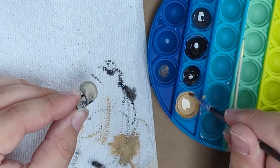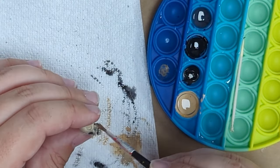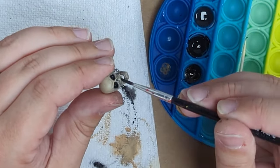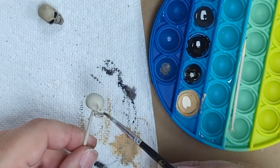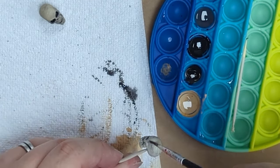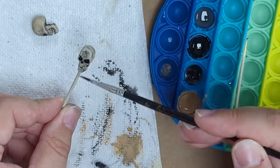After you've done that, go ahead with your paper towel and blot up the excess, and then apply another very thin coat. This is where you want to be careful to preserve the darker recesses, and as this thin layer dries, the undertones from below will subtly show through, adding a ton of depth. I then make sure to accentuate the teeth and any other details with another black wash, ensuring everything stands out. Give it one more pat down and set it aside to dry.